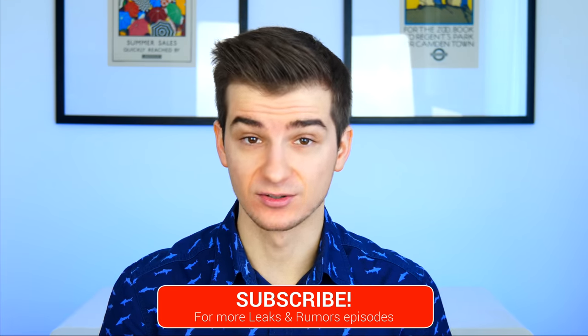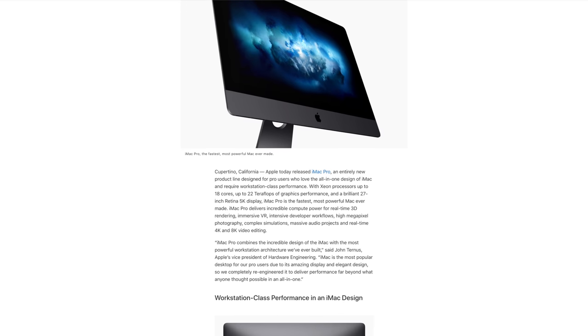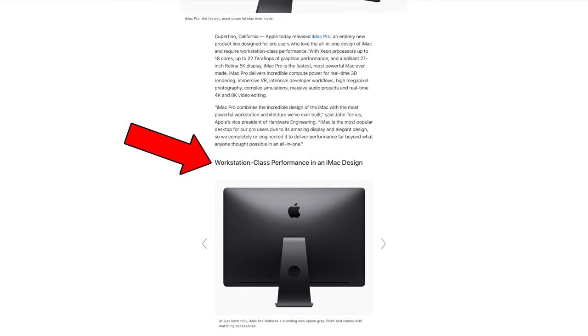This is what Apple will be going back to with the new 2018 Mac Pro. Towards the end of 2017, Phil Schiller and Craig Federighi both said that Apple is working on a completely revamped Mac Pro. The iMac Pro is essentially a replacement for the Mac Pro, or at least for people who need extra performance right now and don't want to wait for the big Mac Pro update.